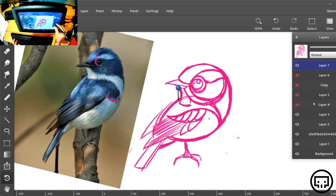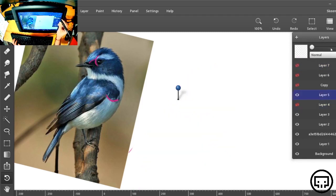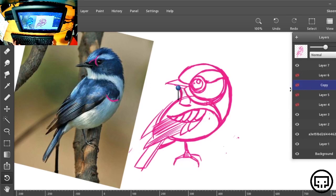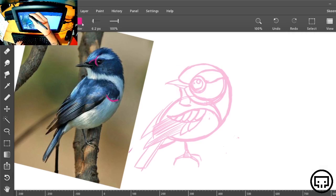And I think it was layer 4, no? Layer 5? And I use this one. So I clean this one and this one. So we have the completely exaggerated version and the version that's more or less close to the original reference. Okay, so when I clean up, create a new layer.